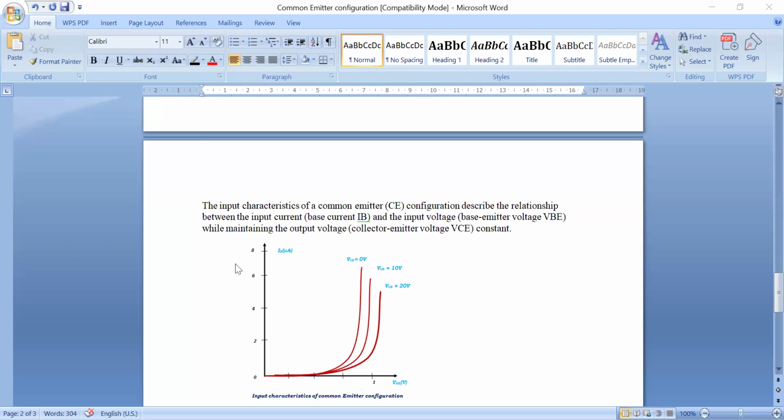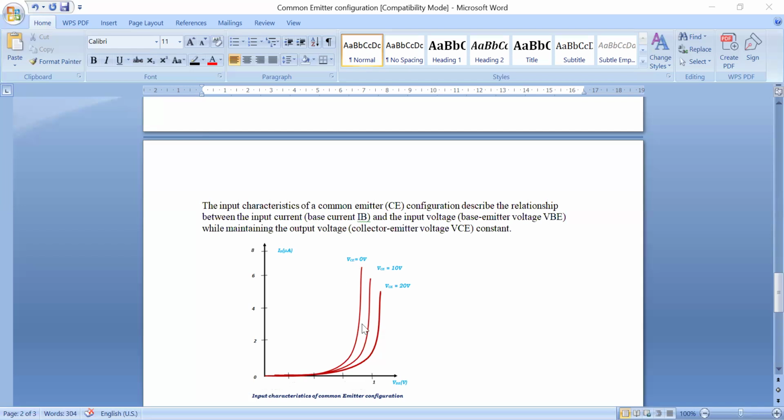IB is a very, very small current, so you should keep it in microampere mode. So IB in microamperes, VBE in volts, and to plot the input characteristics, I should keep the voltage at the output, that is the voltage between collector and emitter, constant. Only then can I draw the input characteristics.